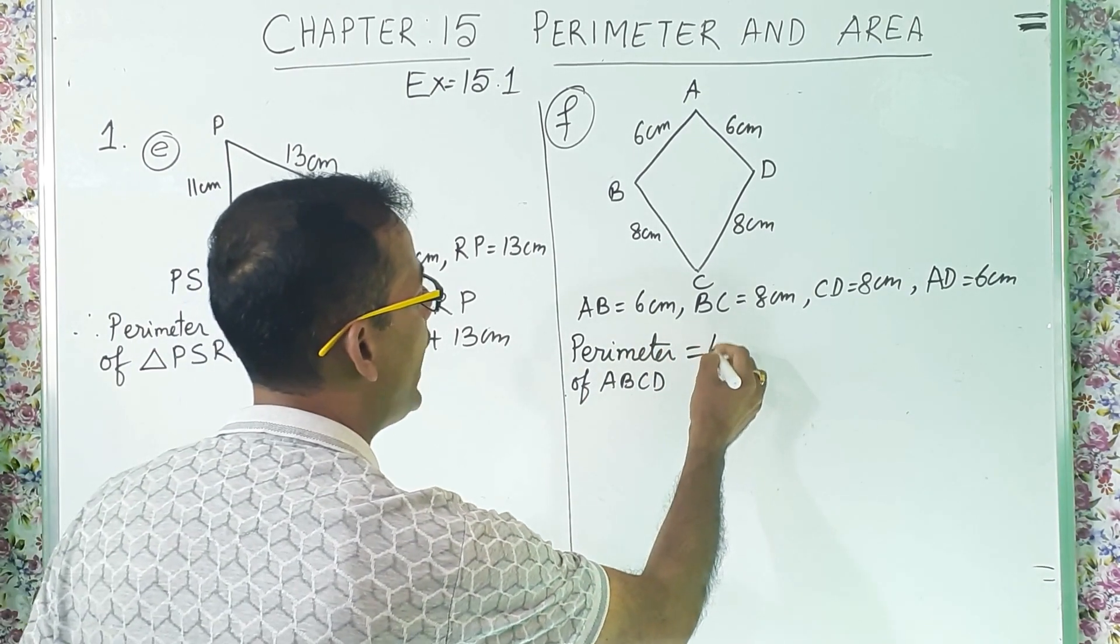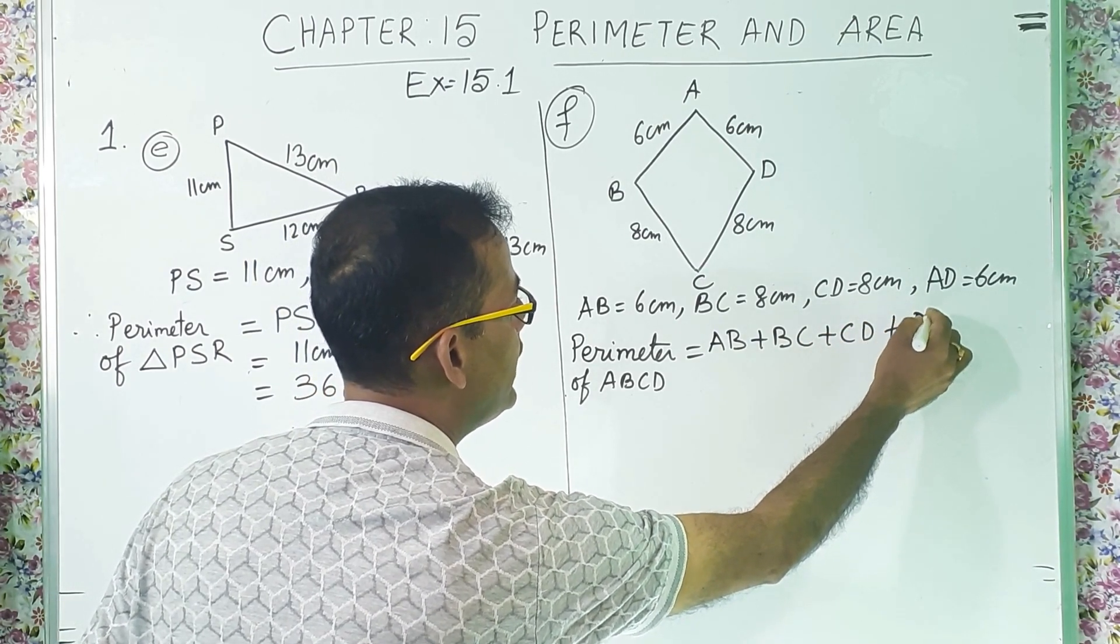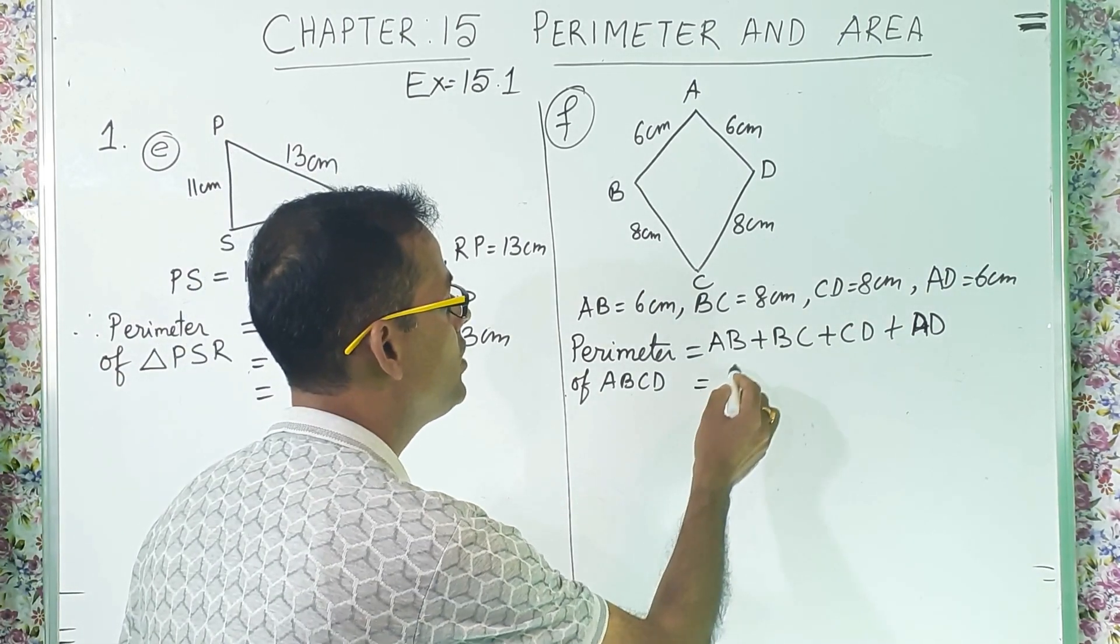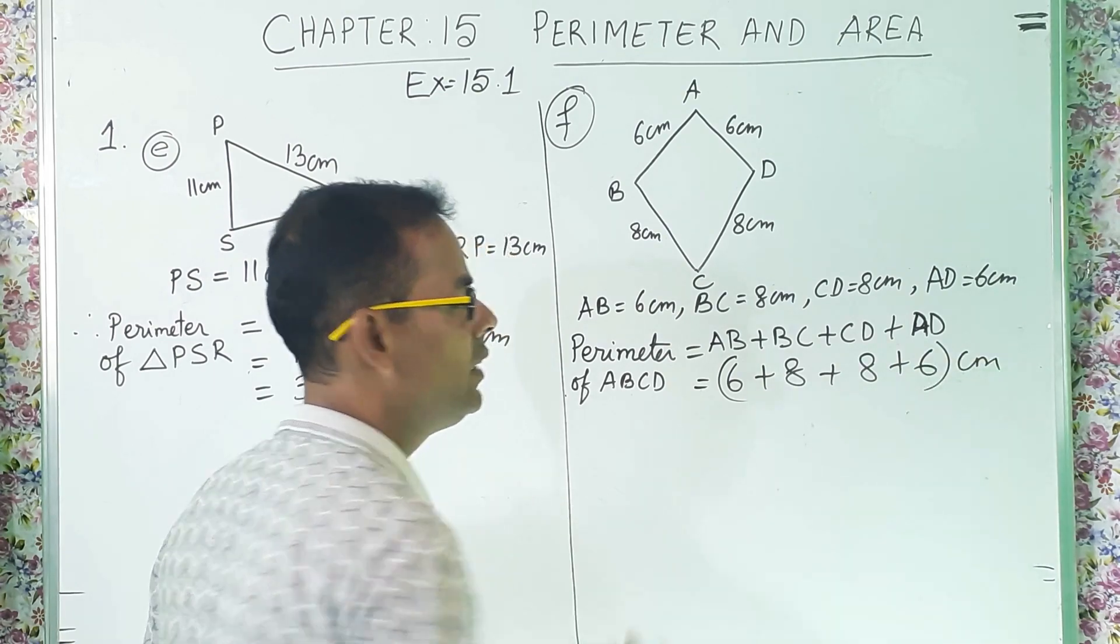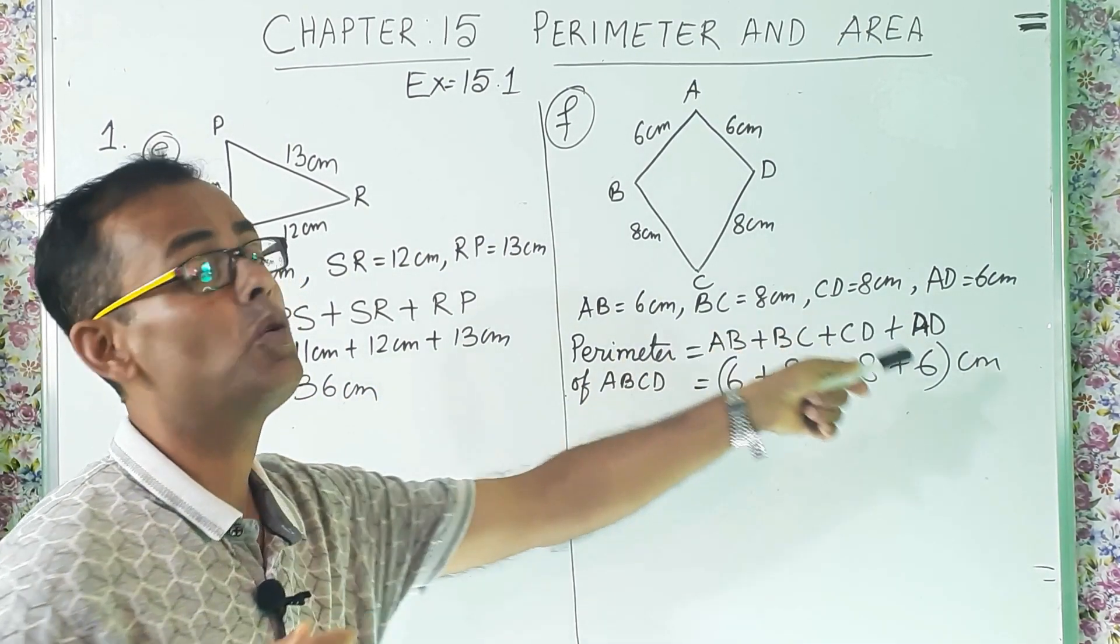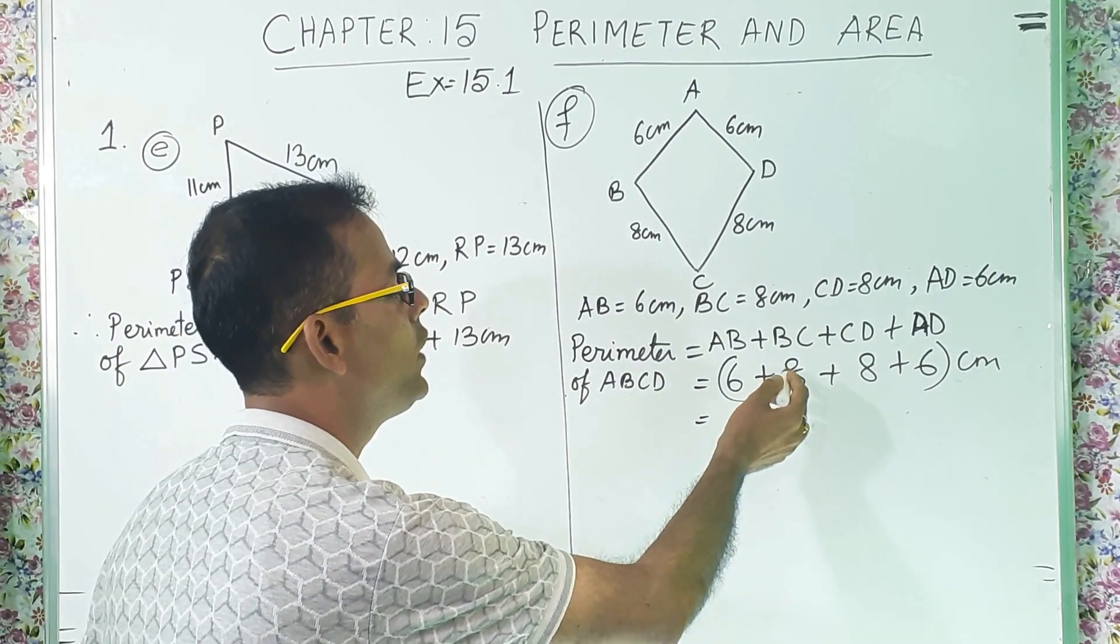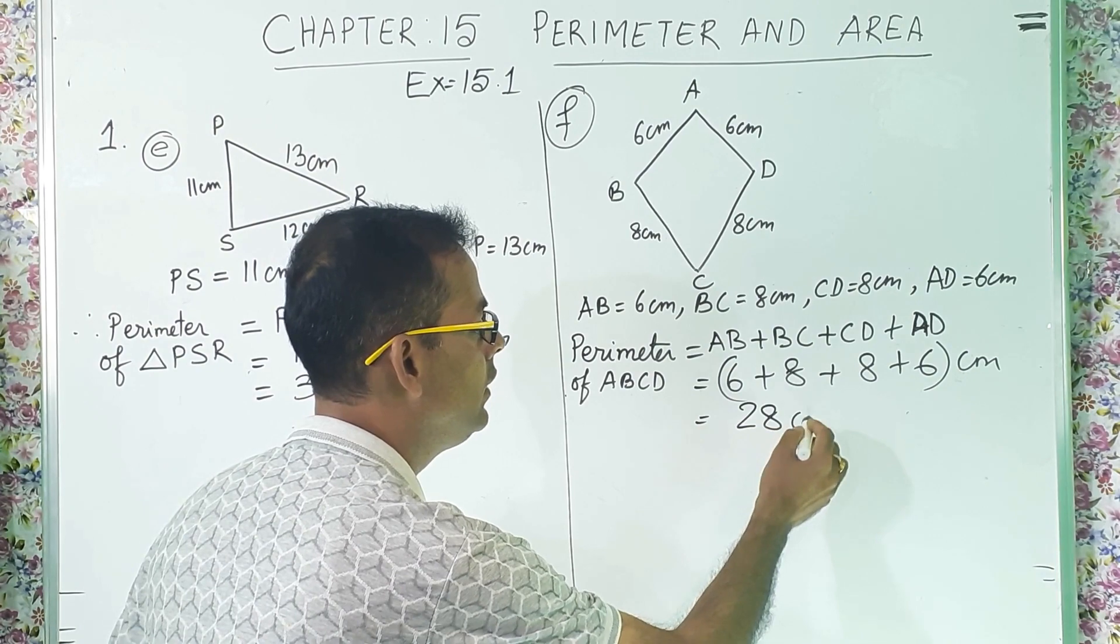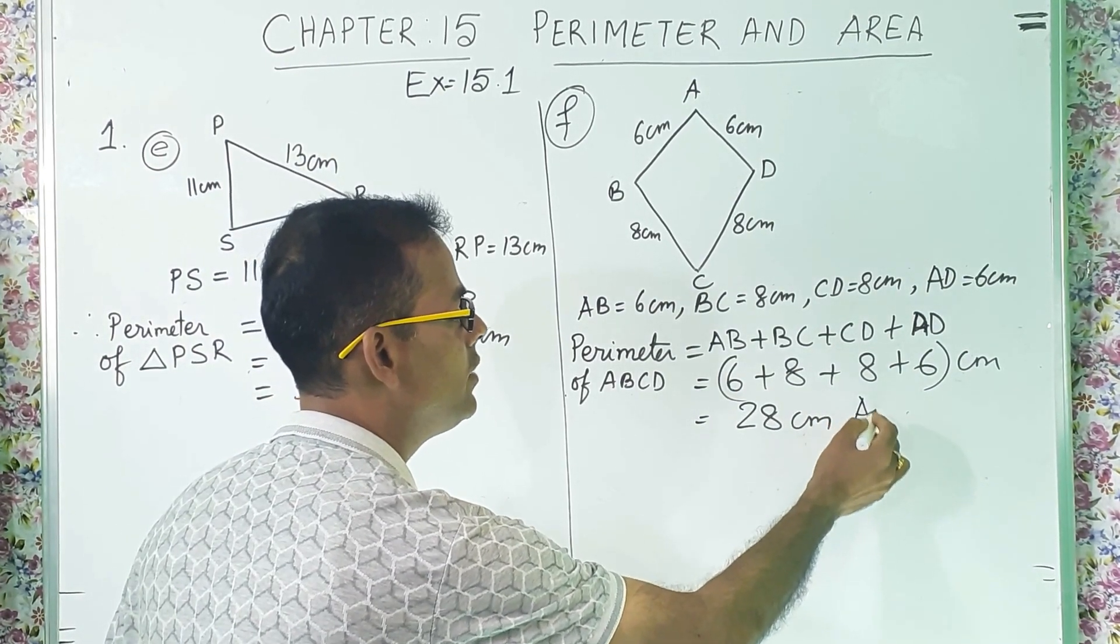Perimeter of ABCD. It is a quadrilateral, four sides. Now, what I will do? I will add the sides AB plus BC plus CD plus DA or AD. I have written AD upside. So, I will write here AD only. If I wrote DA, then I will write DA. Now, I will put the values 6 plus 8 plus again 8 plus 6 and then give a bracket and write centimeter. So, different ways we can do sums. Like here, I wrote centimeter, centimeter, centimeter. Here, I am not writing. Here, I am putting a bracket and outside, I am writing centimeter. So, what do you get? 6 plus 8, 14. Now, 14 plus 8, 22 and 22 plus 6, 28. You can add like this also. 6 plus 8, 14. Again, here, 6 plus 8, 14 plus 14, 28. So, 28 centimeter.